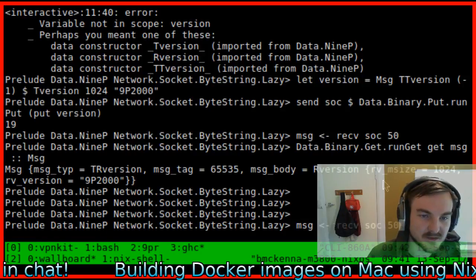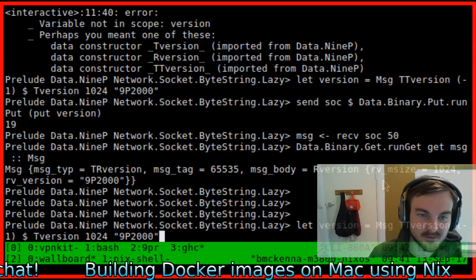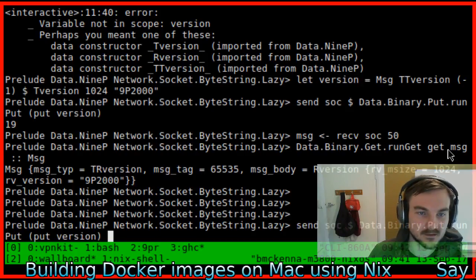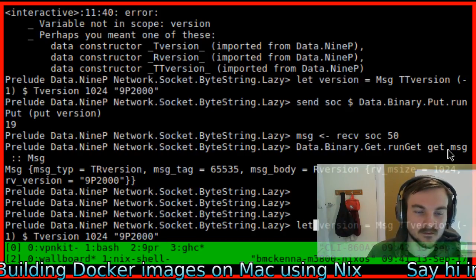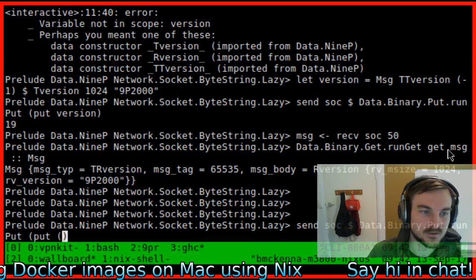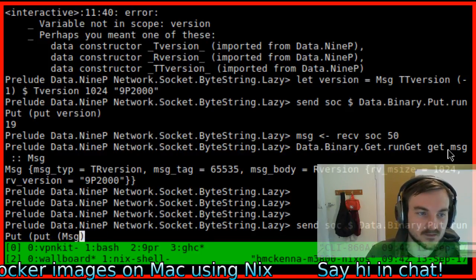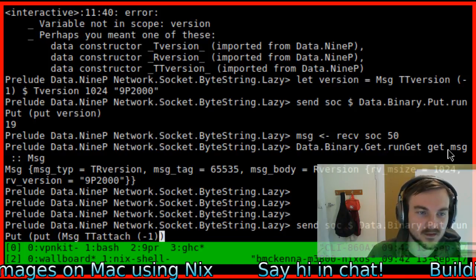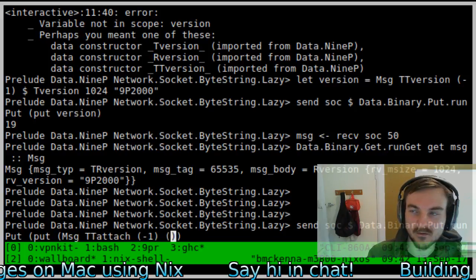So I'm just going to send the attach and see what happens. I mean, this is pretty annoying to me. Let's send. Put the message, which is TAttach, I think it is. I don't know what the -1 really says, but we'll figure it out.